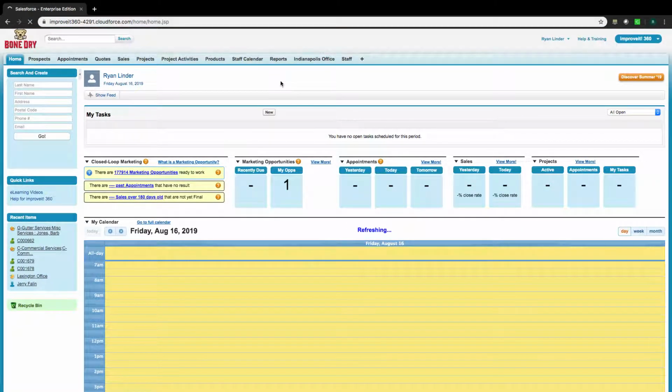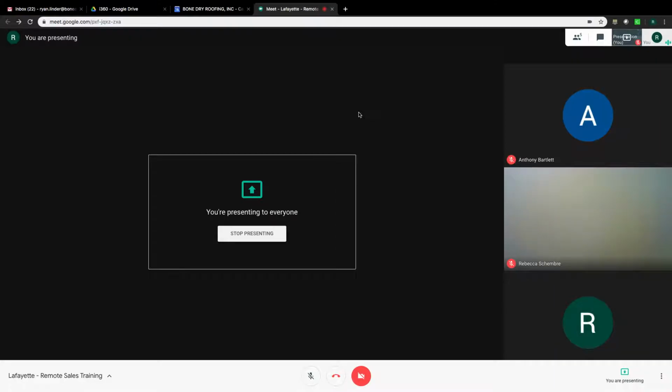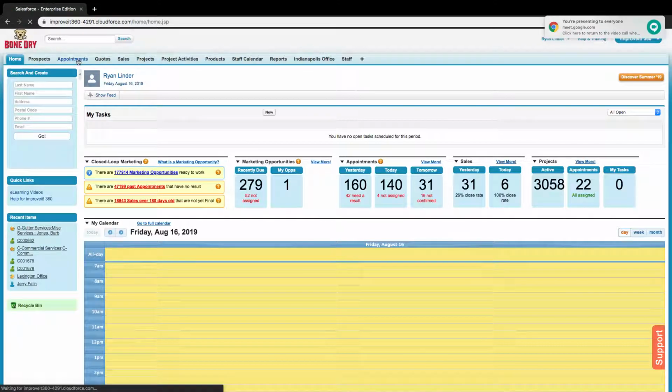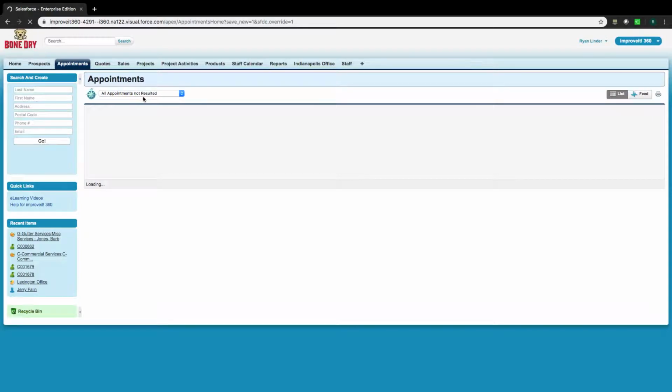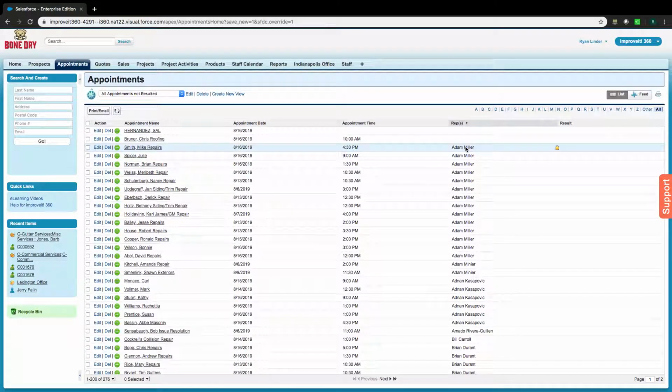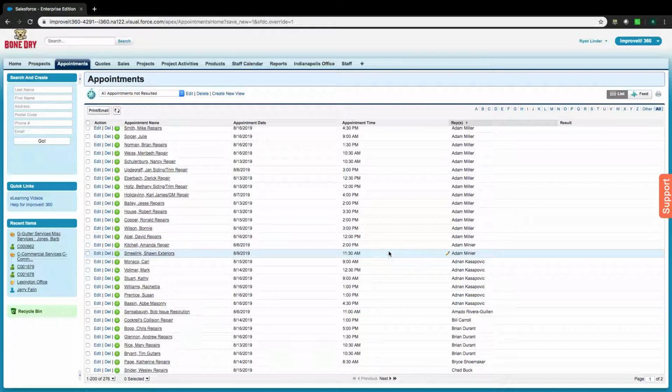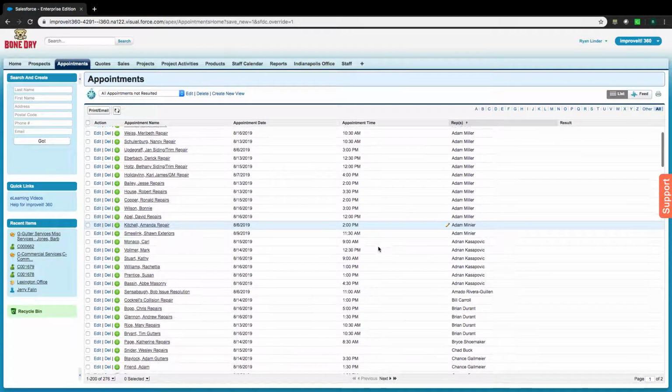As far as the sales side goes, is there any particular part you guys have questions on and want to see, whether it's resulting or how to create a quote or how to do anything? If we look at really quick the appointments, and then I'm going to go up here and look at all not resulted and make sure that everybody's resulting their appointments. So alphabetically, it's like Adam, your father, you got a couple here from like 8-6 and 8-9.